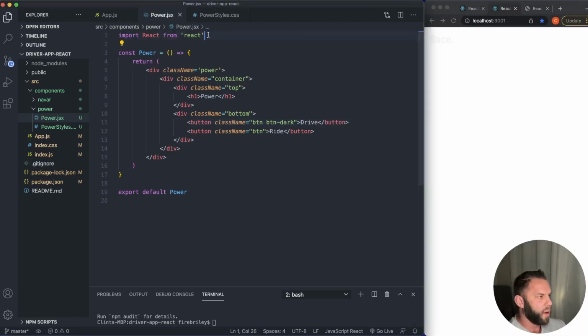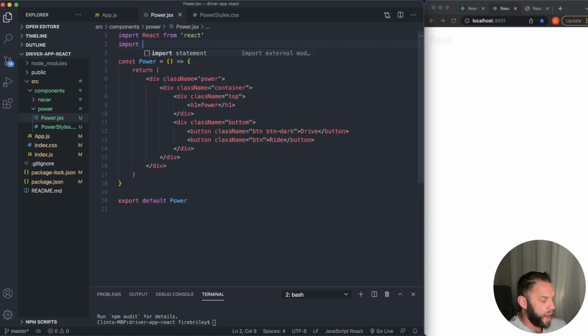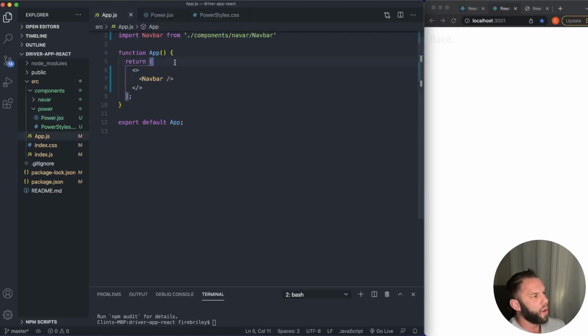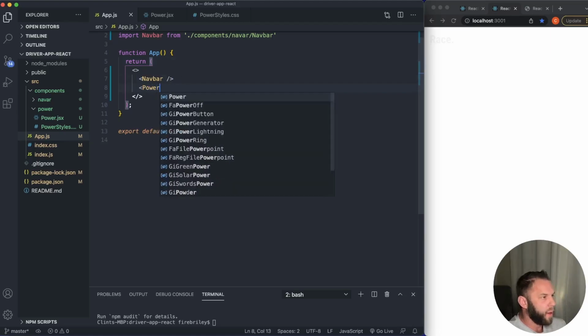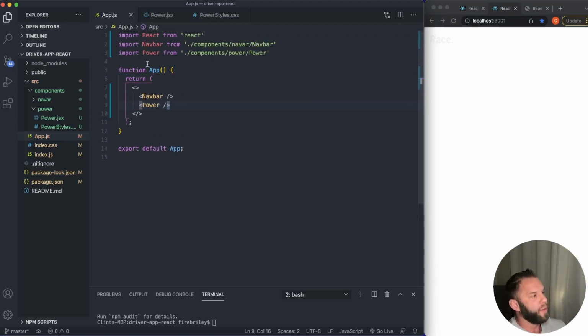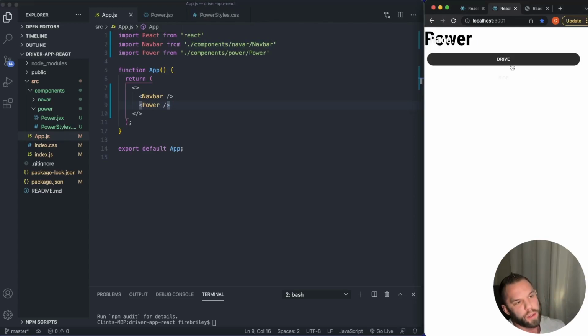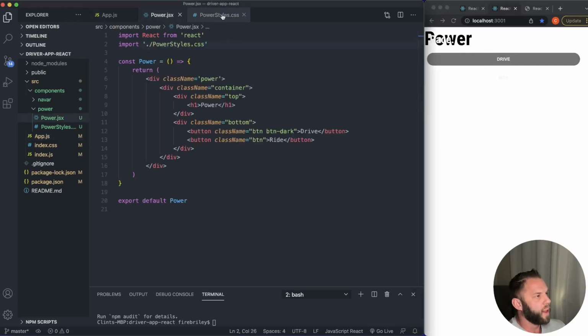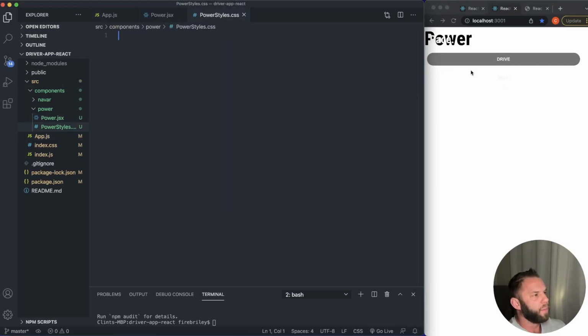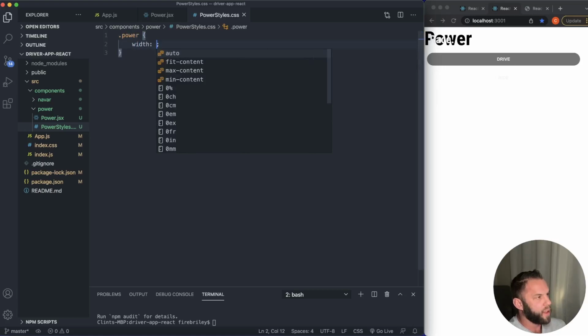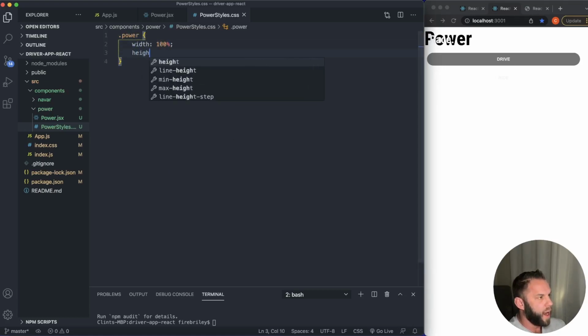Now, let's attach our style sheet. There we go. And we can go ahead and import this as well. Just below our navbar power, go ahead and hit enter for the auto import. If you didn't auto import, make sure you import it at the top. There we go. Boom, there's our button. Already has our nice little hover effects, what we did in our index.css, our global styles. So let's go ahead and go into our power.styles here. And what we want to do, the power, we want to just give it a width of 100%, a height of 100 viewport heights. And let's do our background here.